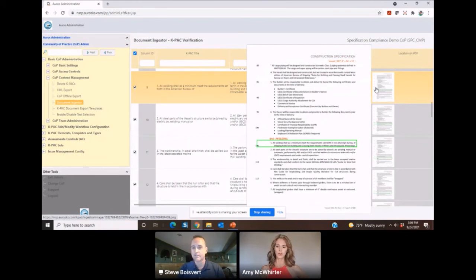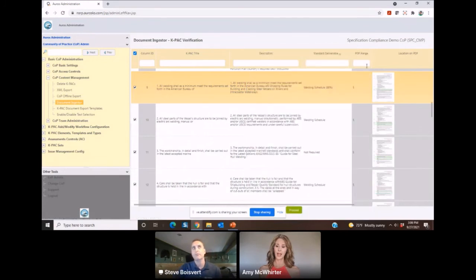What IQ version do you plan on rolling this out to us? That's a good question. We have a project in the works right now where we're working with the National Shipbuilding Research Project program to further the development of the dock ingester. Our plans are to have a lot more functionality in IQ 10. Great, so it'll be March.